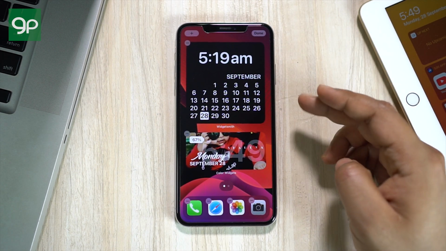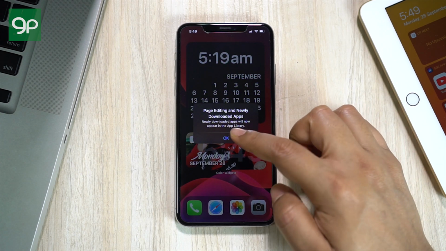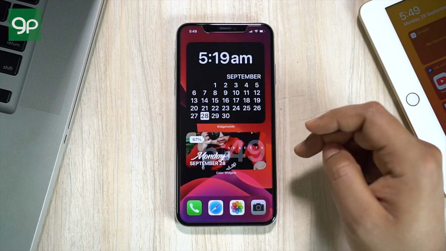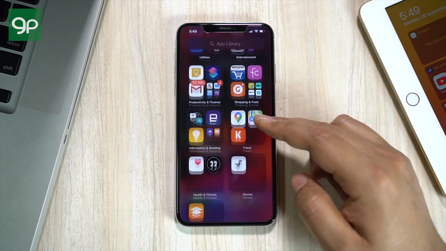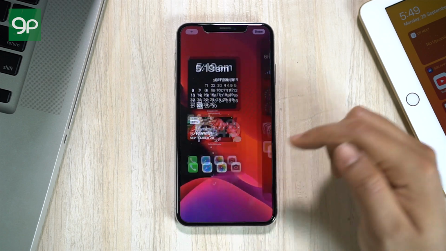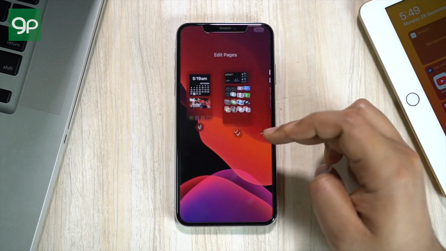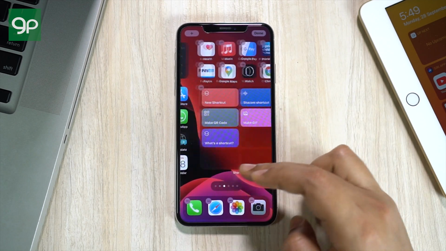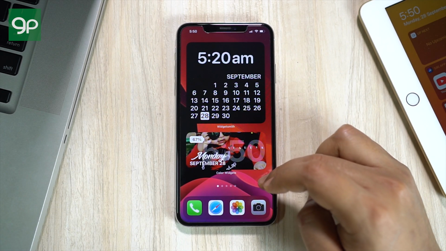Now you get a very clean, intuitive interface for your iOS 14 devices, and since there is a separate app library, this won't be an issue at all. So instead of keeping all the games and apps on your home panels, let the app library handle that. In fact, app library categorizes all the apps and games, so it will be much easier to access, and of course you can use spotlight search. Now what makes it even better than Android is you can get back those home panels or pages just like so. This can be a clever way to hide your sensitive apps and games from your friends and family.